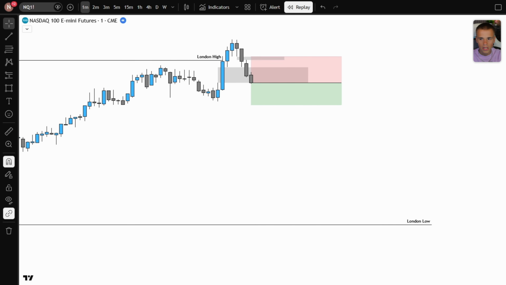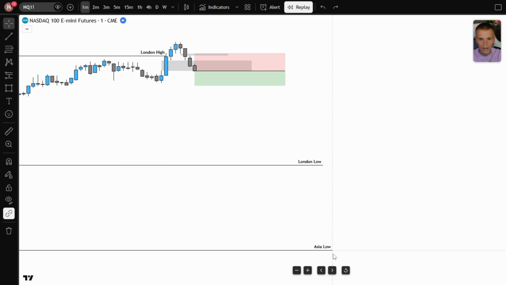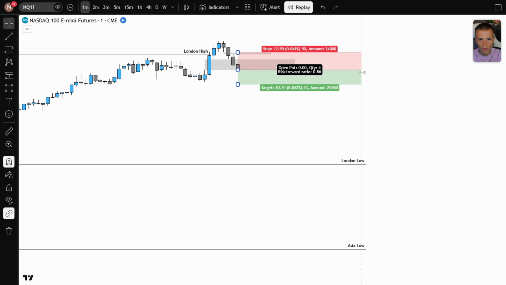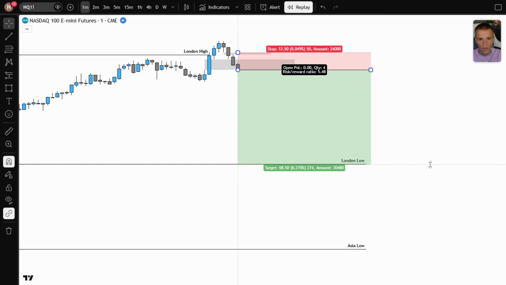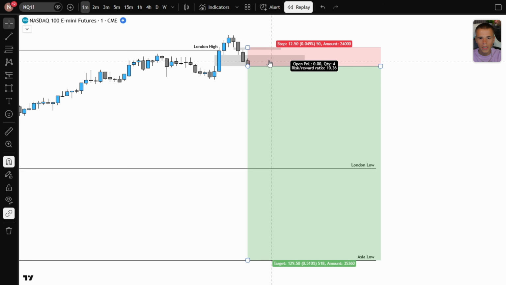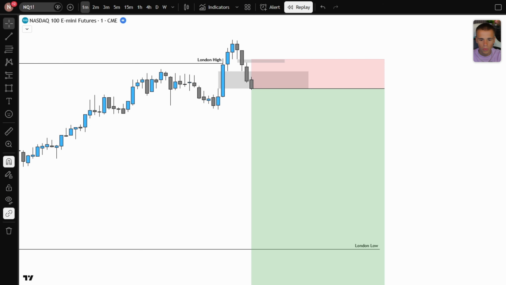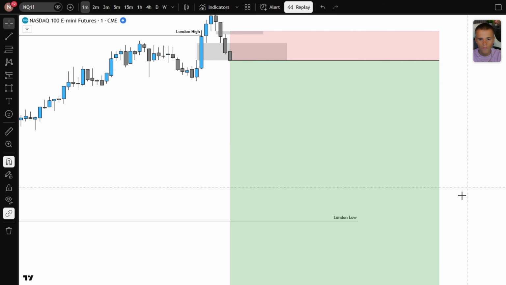And then what we do is if we scale to the downside, you can see that right here we have a London low, and then right here we have the Asia low. So of course you can target this London low as a first take profit, or you can just target the overall Asia low, of course, as the risk to reward is bigger. So for example here, $1,000 risk for $10,000 return. Of course the win rate is going to go down, but we are going to have much more return on the positions. So if I fast forward the market right now, let's see what is going to happen.